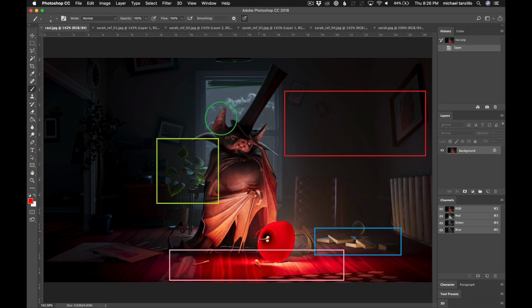Watch out for this super dark spot right there at the top of the lamp. It's fine that it gets darker, but that reads a little bit unreal. Also, there's a weird hard shape right there. I would just watch out for that. I'm not quite sure where that's coming from. It might be coming out of the top of the lamp there. So just something to be aware of.